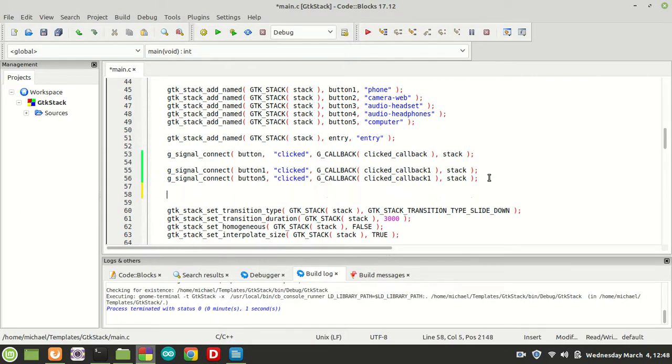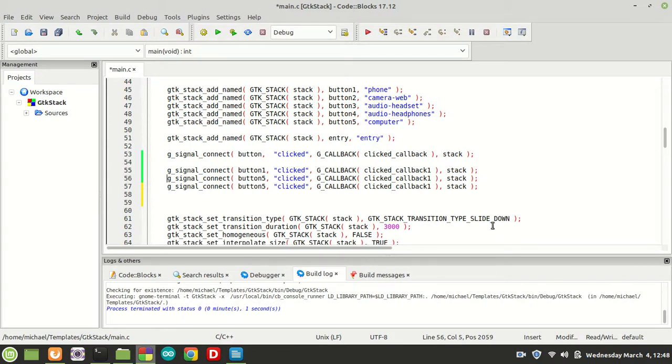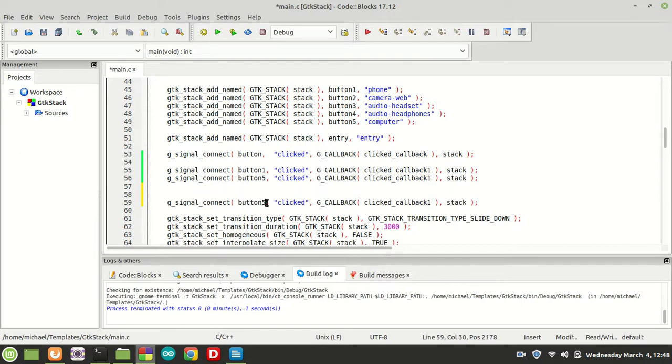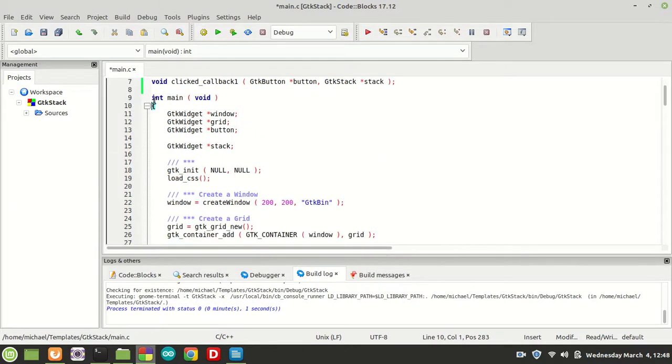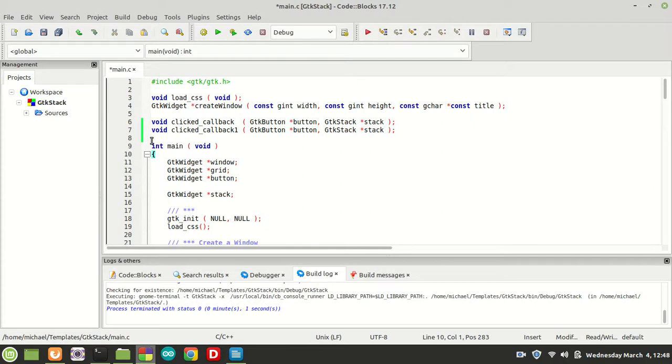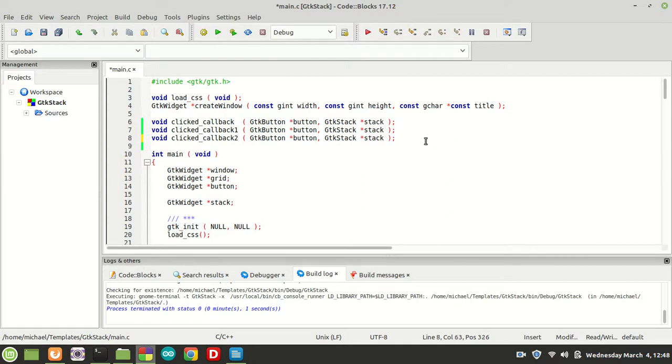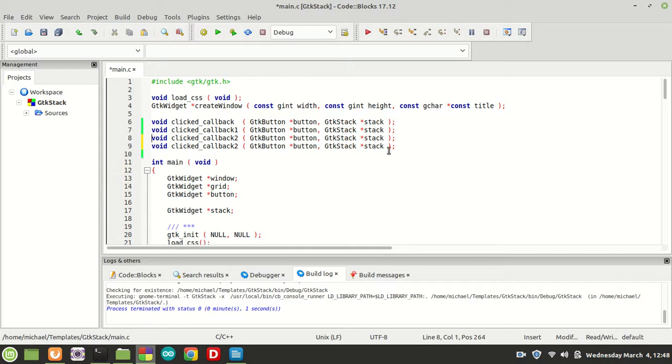Now let us move on with new things, and we have more buttons to give some information. So this time I'm going to use g_signal_connect again. This time it will be on button 2, and I'm going to call also callback 2 function. Let us create it. Okay, this is not what I wanted. So okay, let me create the callback 2. Of course we need its definition as well. We need to define it.